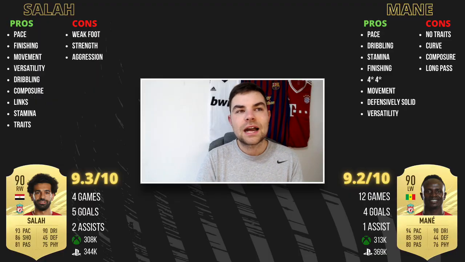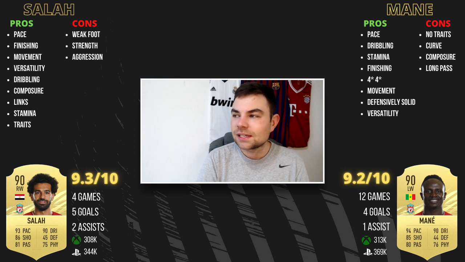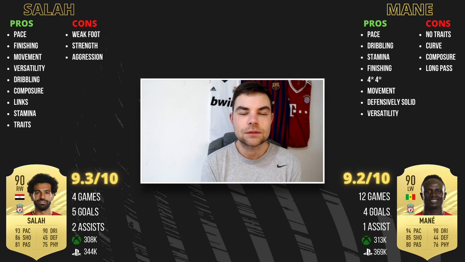Reason being, I just think Salah will have a bigger impact in the game because he's down the middle of the pitch. If you played Mane down the middle of the pitch as well, I don't think he would have such a great impact. For Mane to have a good impact down the middle, maybe needs a couple of informs, boost the stamina, boost the finishing, boost the composure. I think as an out-and-out winger though, he's really good. It's just quite a lot to be spending on an out-and-out winger at this stage of the game.